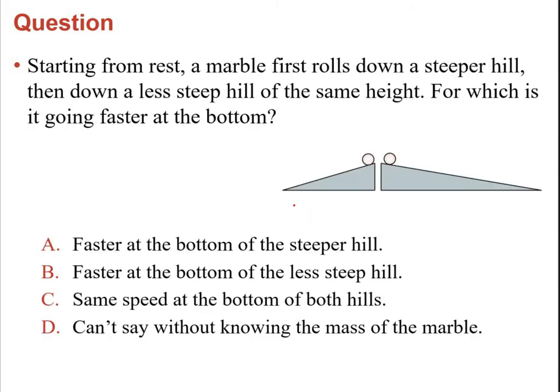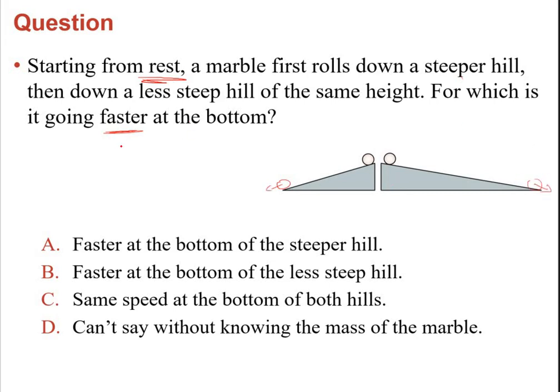Okay. Let's answer one more question. So you have 2 balls that are at rest initially, and they roll down a steep hill. The steepness is obviously different, but the height is the same. The height at which they start is the same. So what do you think is going to be the ball which is going faster at the bottom? You have to think about which one is going to be faster.